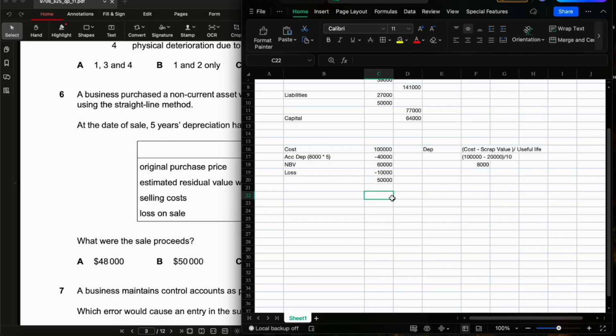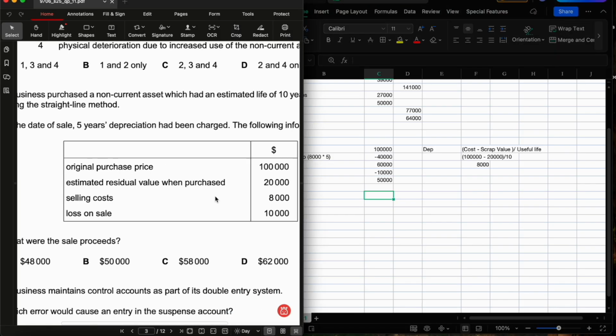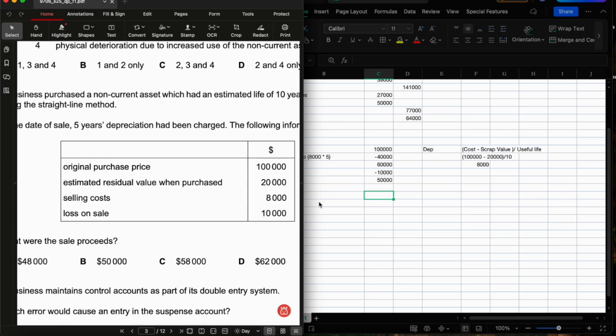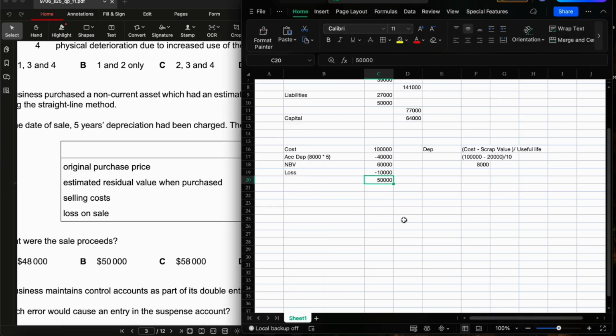Okay, but this is not the amount because they said that there is a sales cost as well. So we did not sell it for 50,000. We must have sold it for more than 50,000. That means this 8,000 was also part of my sales proceed. Okay, so the total sales proceed that we have, this is the cost of sales.